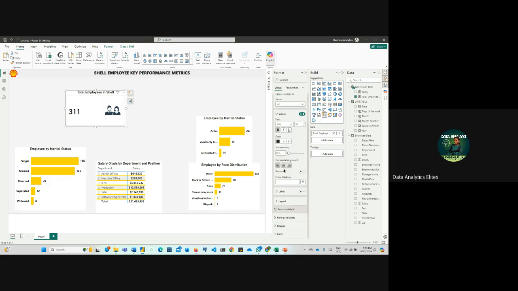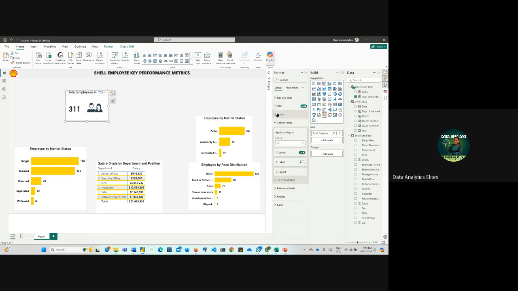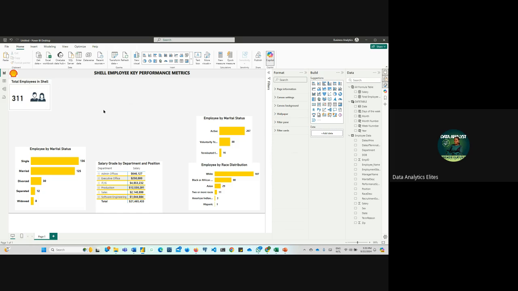Right? Let me put it in the center. I don't like it in the center. Yeah. Let it move a bit. Yeah. So this is my total employees in Shell. I can put it at the top like this. Right? So that has been done.